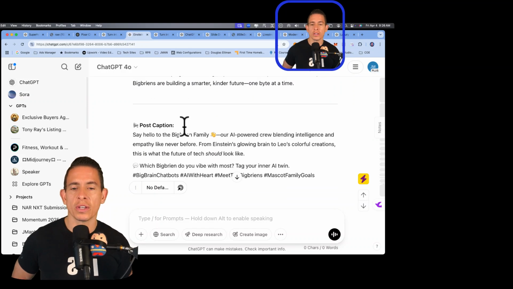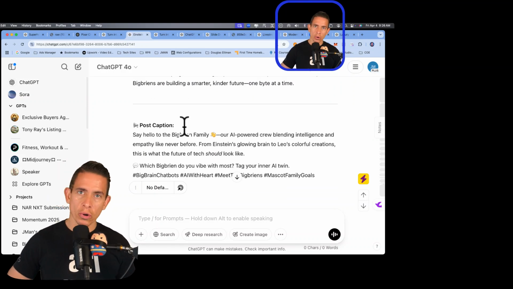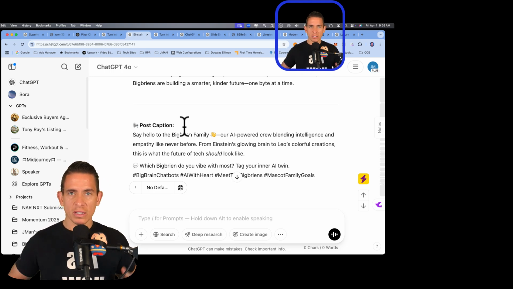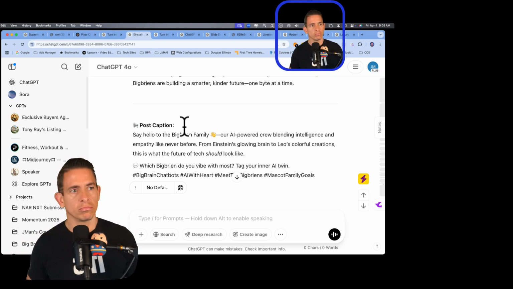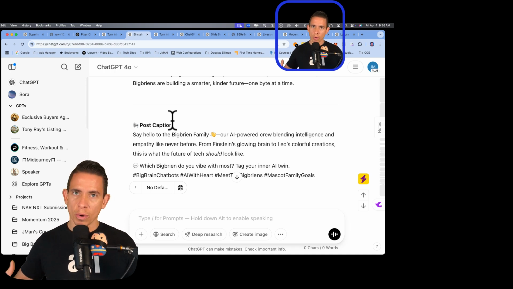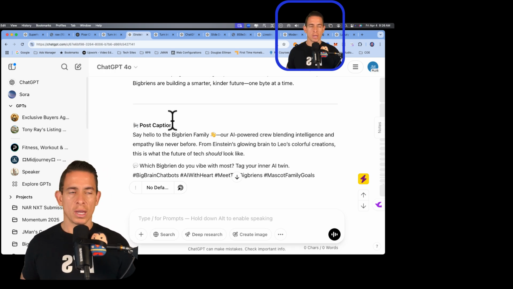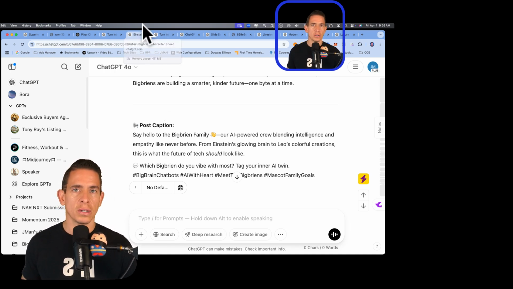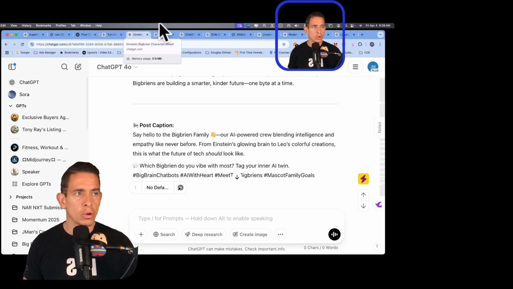So if you have a logo or anything like that, or you want to create some kind of mascot for your business, just give it a little bit of insight. Tell it what you want, what your core values are, what you represent, what your mission is, and it'll do a pretty good job at creating an awesome mascot, or even a logo if you don't have one.